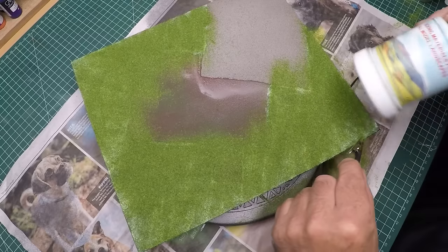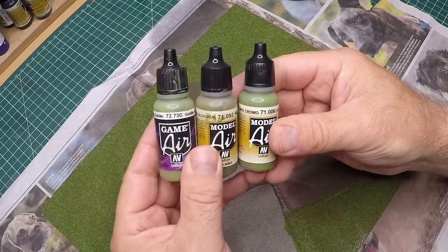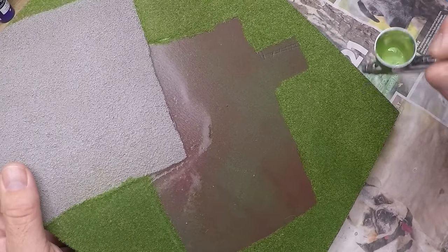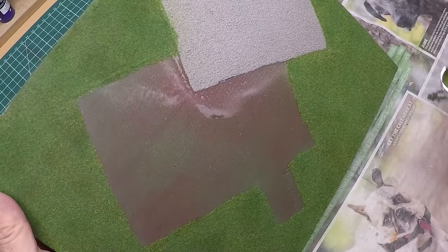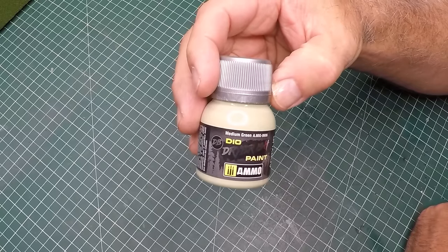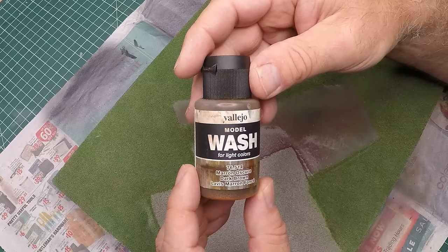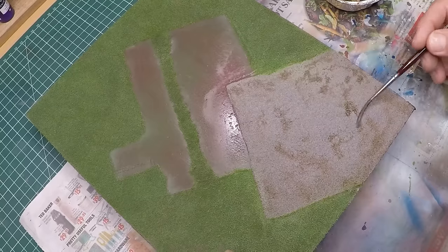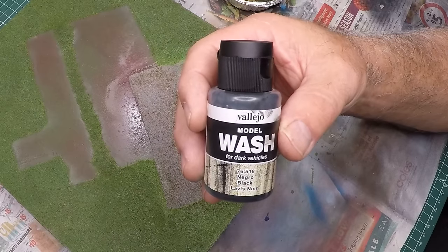The static grass was a bit too uniform when I put it on so I needed to change it up a bit. Using a bit of paint with some variations of green I gave it a mottled finish - I'm imagining this was like an old radar station that had a lawn that was slightly grown over, so it's kind of 50/50 messy and trimmed. I then dry-brushed with ammo medium green to hit the highlights of the grass. For the gravel I used some dark brown wash thinned out quite a fair bit, then also went in with some thinned black.